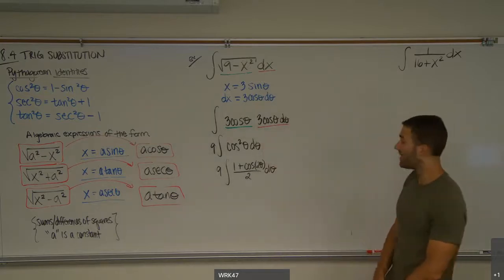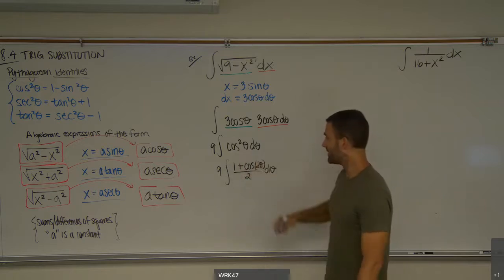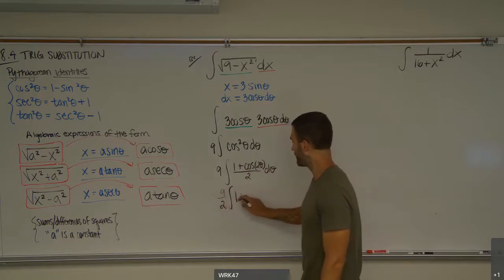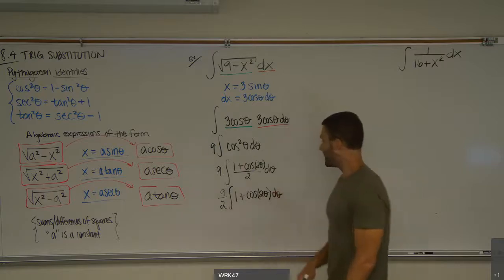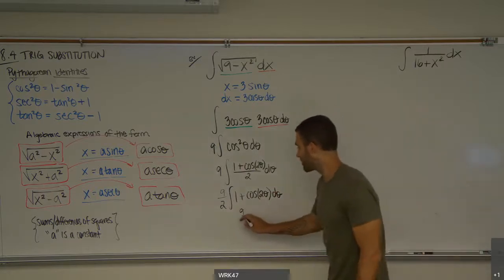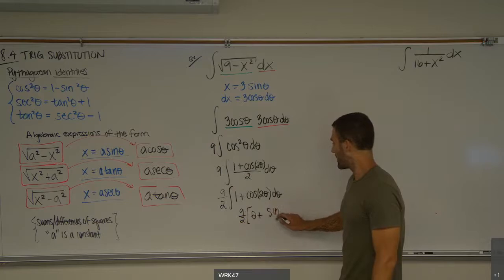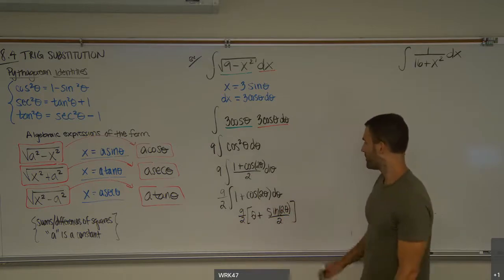Using my half angle, right? If we had an odd positive power, we'd pull one out and do a U sub. In this case, it's only even. I'll use my half angle identities. That 1/2 can be pulled out, so I'm not worried about the 2 in the denominator. And in this case, we can actually evaluate it directly. We can now evaluate this integral directly, 9/2. Antiderivative of 1 is theta. Remember, we're in the theta variable now. Plus sine of 2 theta over 2 plus c.